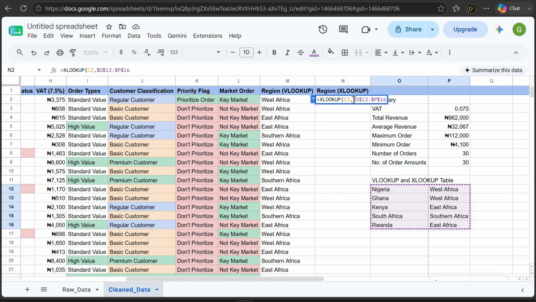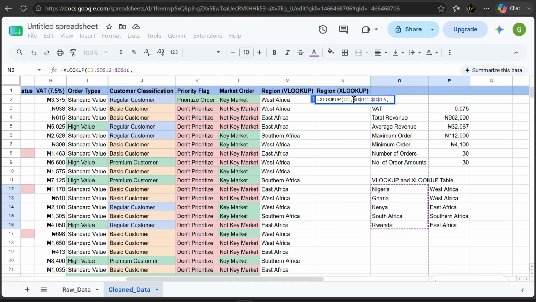Oh sorry, I think I made a mistake here. The thing is, we are not just trying to look at the table as it's wide, right? Sorry, O12 to O16 rather. Sorry about that. O12 to O16.